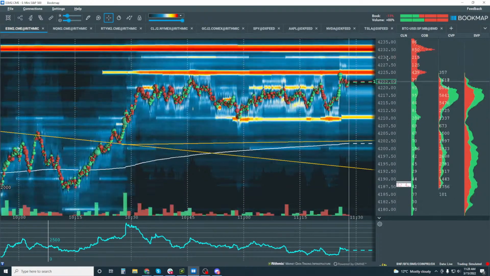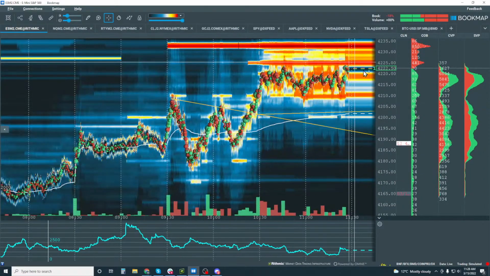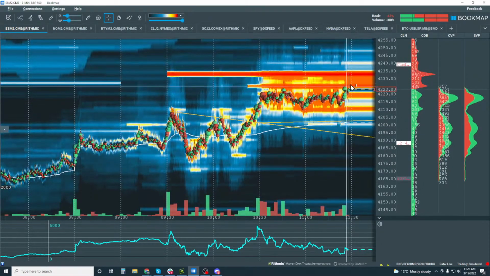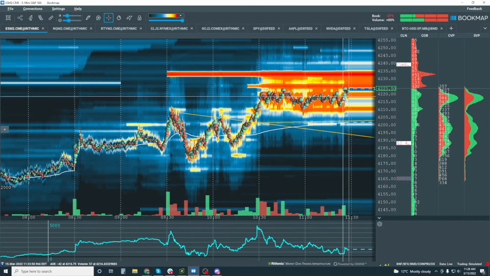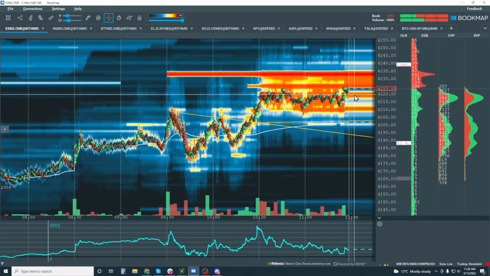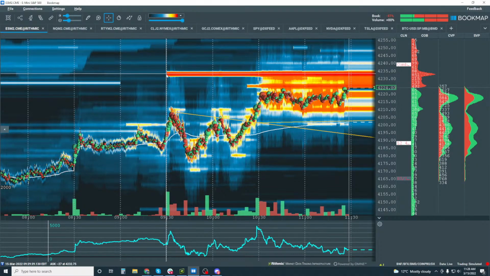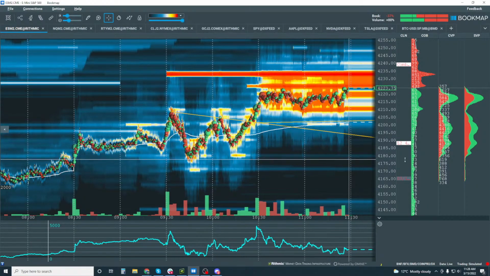A couple big scenarios here. Okay, so far it wants to go to the upside, so we're looking for not only 25 here, and this is looking like it wants to break out now. Be careful, but look at the volume here, right? Looks good. Look at the bid, looks good. Bigger picture, 25 up to here, this liquidity up here, it's been in here since 9:30, so up here around 33. Okay, that would be the primary scenario to look for here. And it looks like it wants to do it right now.